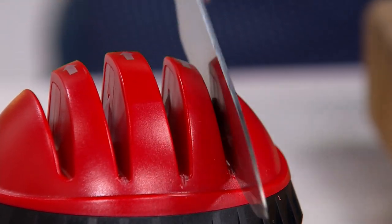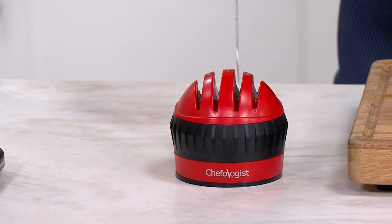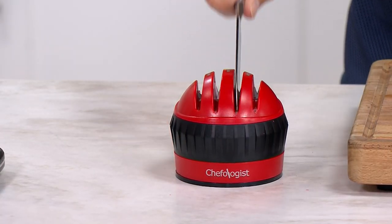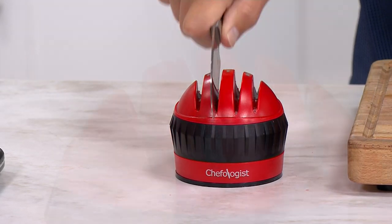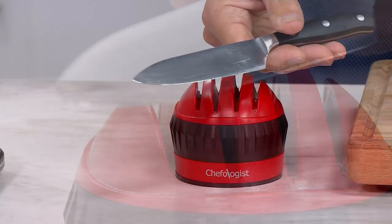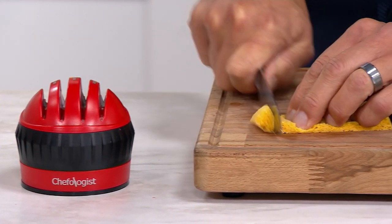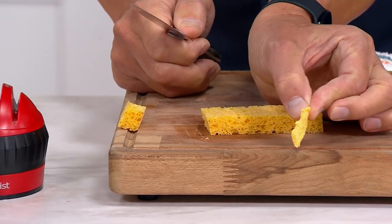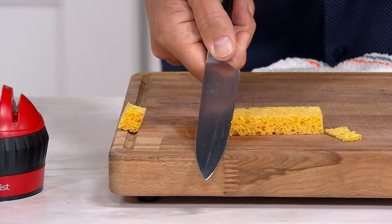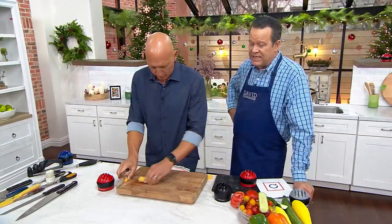How many passes? About six passes because this knife was really dull. Then I go to those diamond honing bars and I'm starting to really smooth out and put that factory edge back on it. And then last but not least, I polish it up. So now this blade that I couldn't cut the sponge a moment ago — watch it cut a razor-thin piece of the sponge. This knife on live TV just went from dull to sharp as the day it was new. Fantastic.